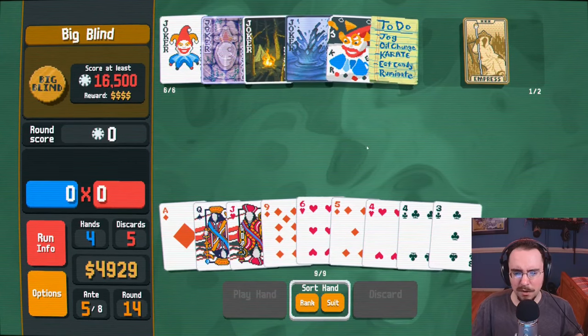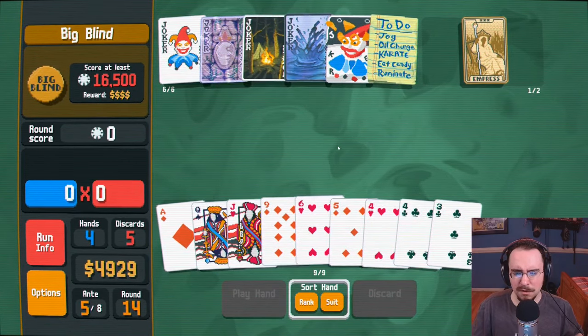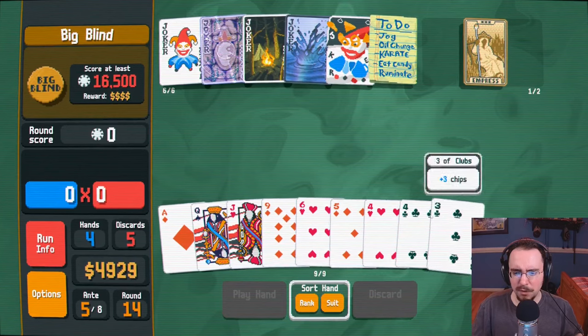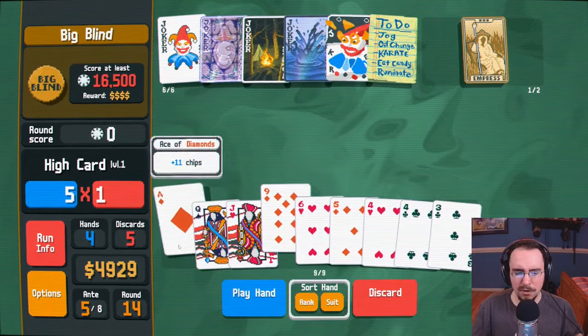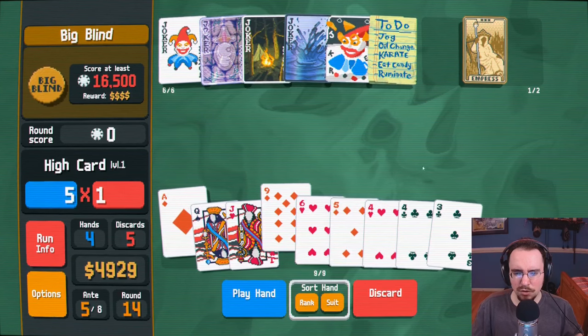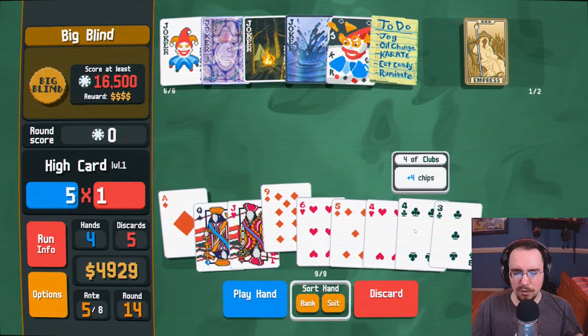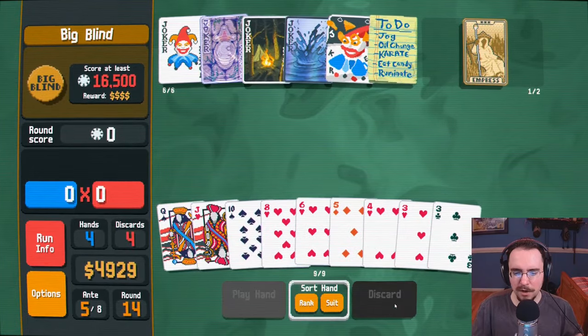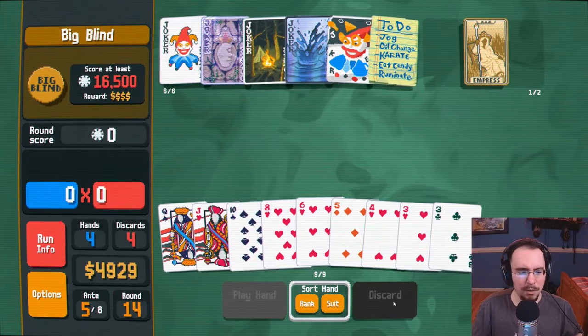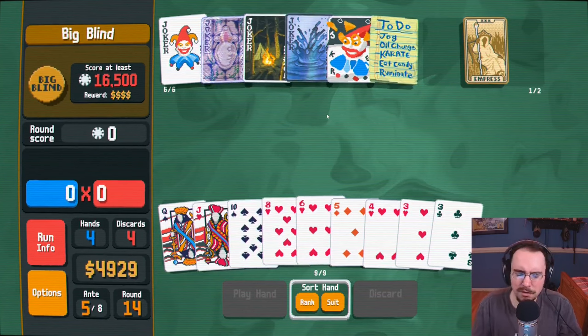Okay, what do we got here? We've got 6, 5. We've got 3, 4, 5, 6. Let's discard you. Discard you. Do we discard one of you as well? We do discard one of you as well. Yes. We did not get what we needed. That was unfortunate.